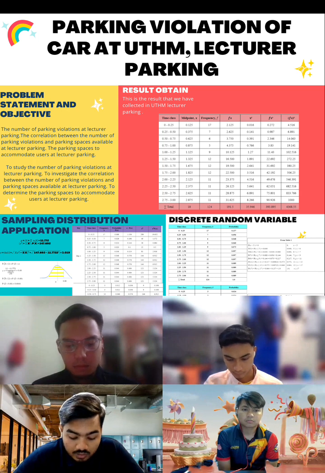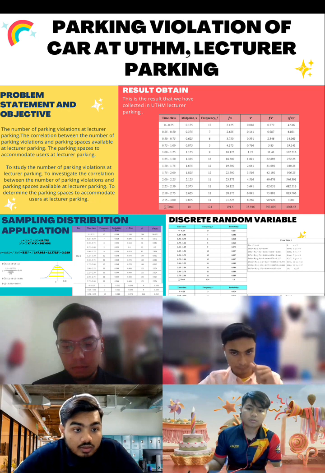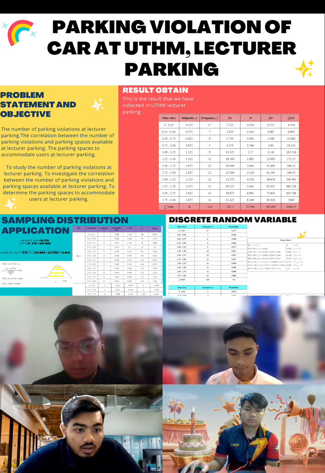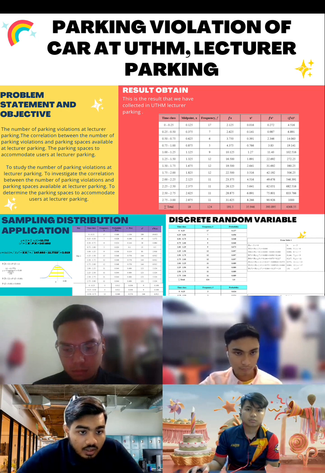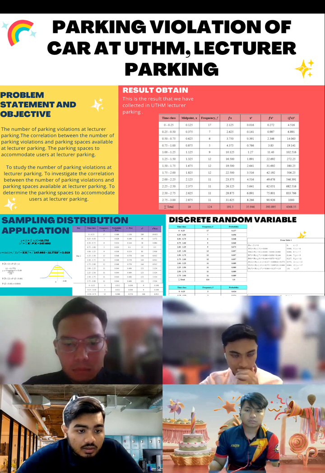Today, I would like to present about parking violation of cars at the lecturer parking. So I will present about the problem statement and objective. The number of parking violations at lecturer parking, the correlation between the number of parking violations and parking spaces available at lecturer parking, and the parking spaces to accommodate users at lecturer parking.